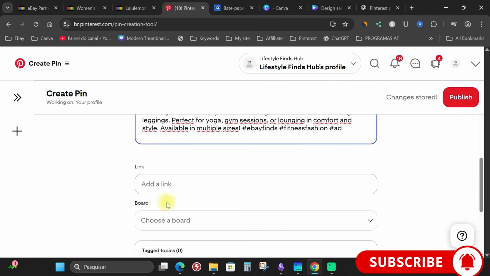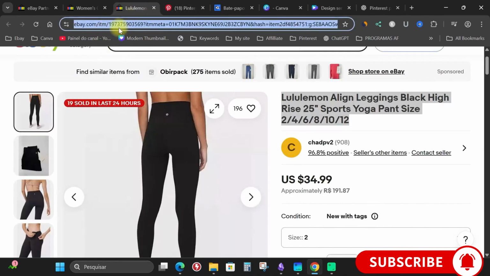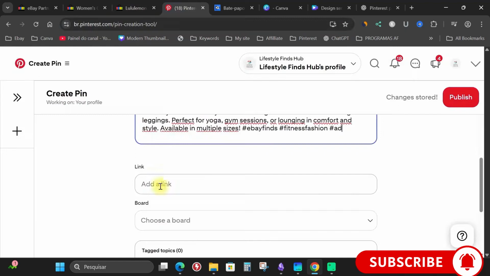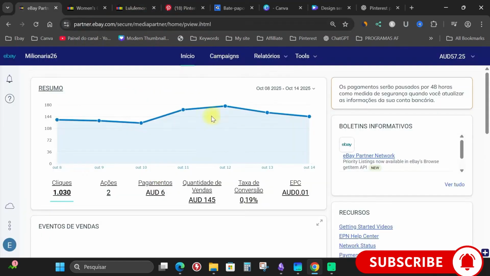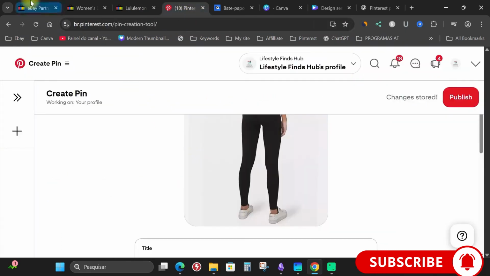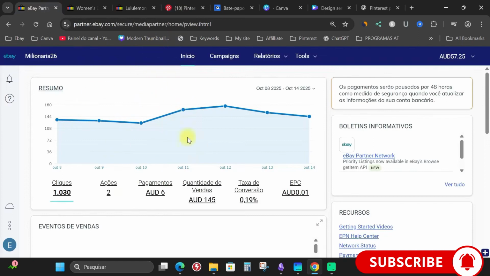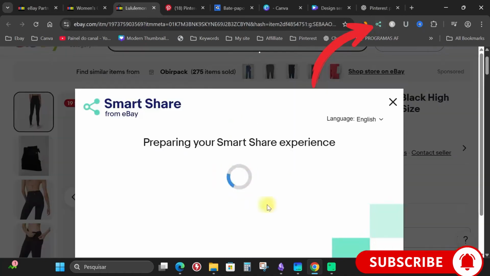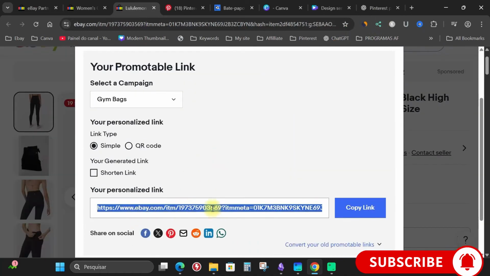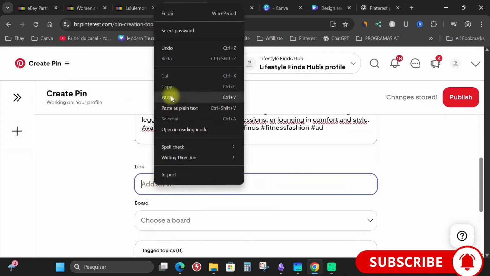So once you've added it here, you'll copy the link. You can simply copy this link up here and come to Pinterest and paste it. But if you have an affiliate program, for example, I'm an eBay affiliate, then I can't do it this way. In this case, I have an affiliate account. If I want to get the affiliate link and put it here on Pinterest, I need to be logged into my eBay Partner Network affiliate account, okay? And I already have this extension here, so when I click on it, my affiliate link will be generated. It created a long link, and I can click here to import this link and copy it. So if you want to share an affiliate product from eBay, you need to get the affiliate link, go to the link section and paste it there to add the link.